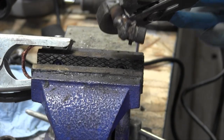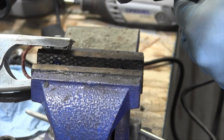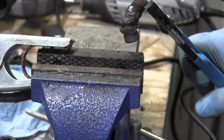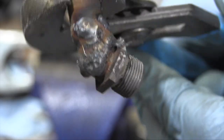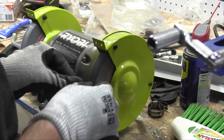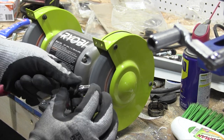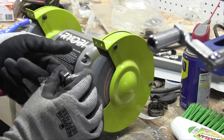Take it out of the vise and give it a little inspection all the way around. I don't think I missed any bit of it. Yeah, I think I'm done. Obviously that's not 90 degrees, it's more like 45. But it'll still clear the thing, and that's all I really care about, so I'm happy about that. Weld so clean, Ray Charles would approve. Well, it's still not brilliant, but it looks a lot better than it did. No one will be mistaking it for a factory-made part whatsoever.